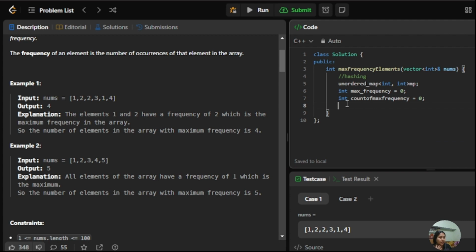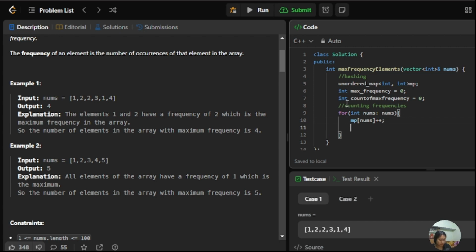Now we need to count our frequencies. So for each num in nums, we will iterate, MP of num.